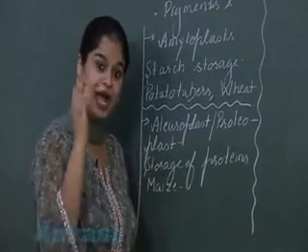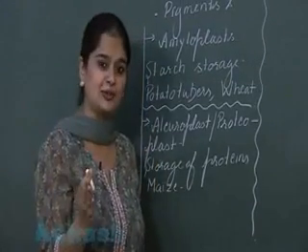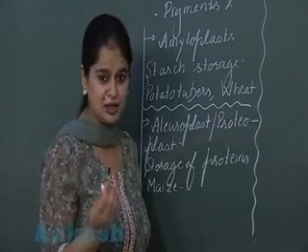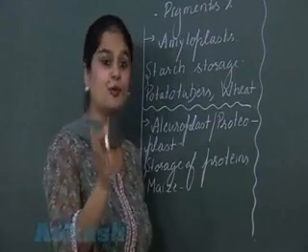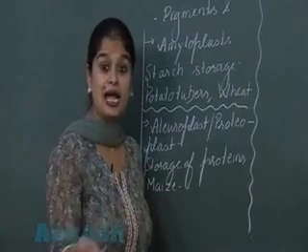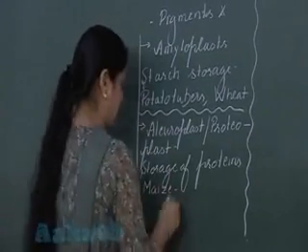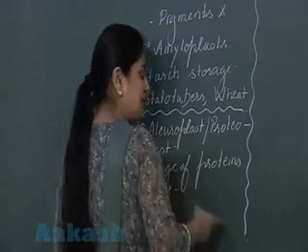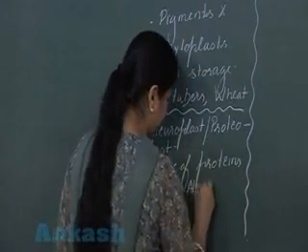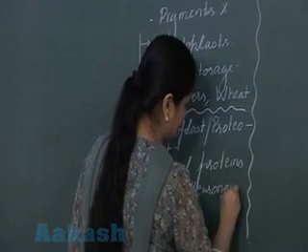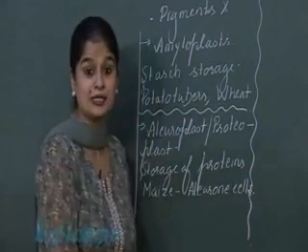In maize, the outermost layer of the endosperm is proteinaceous. Yes, the outermost layer is proteinaceous, and that layer is known as the aleurone layer. So what is the example here? The example is maize, and in maize the outermost layer of the endosperm, that is the aleurone layer. Aleurone cells are present.